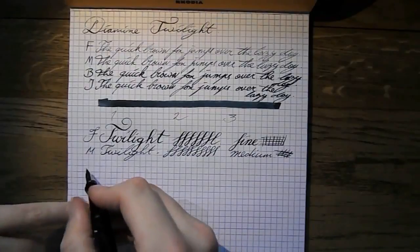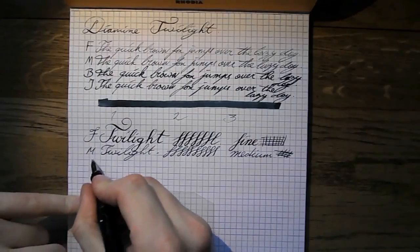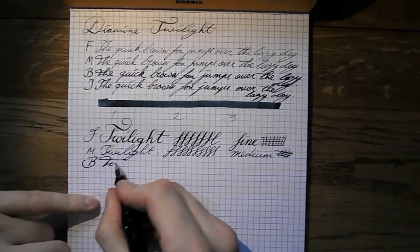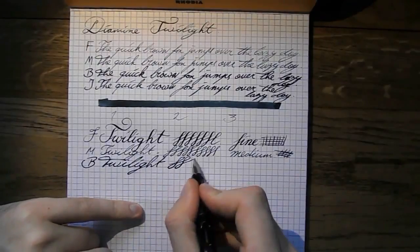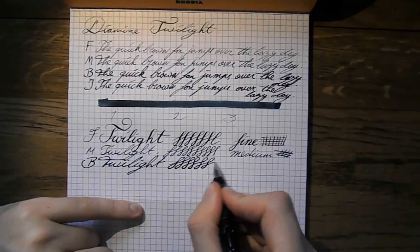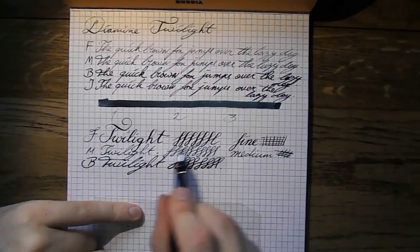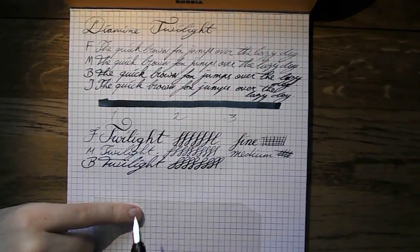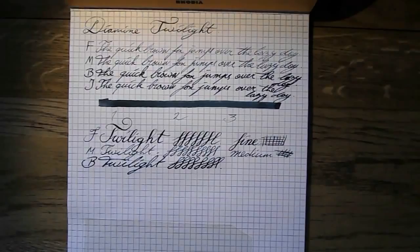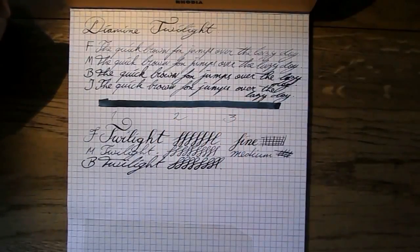Now, one of my favorite nibs. This is such an amazing nib. It's the Lamy Safari in broad. It is amazingly smooth. Right now I feel absolutely no resistance on the paper. It just glides across. An interesting thing I think about this ink is that you don't tend to see a whole lot of feathering. I think it behaves pretty well. Now this is nice paper. We'll do a sample later on with the standard copier paper, and then you'll probably see, I think, a bit more feathering. Okay guys, this is dry.